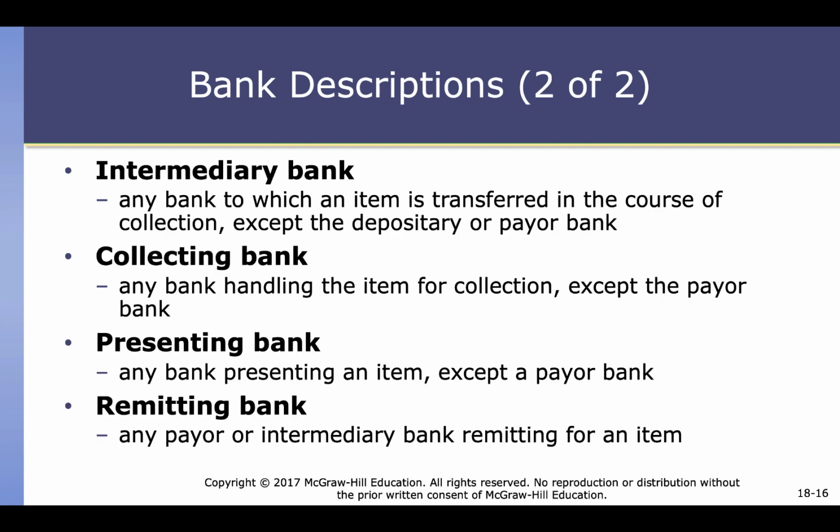There's an intermediary bank, which is any bank to which an item is transferred in the course of collection, except the depository or payer bank, so the one in the middle. There's a collecting bank, which is any bank handling the item for collection except the payor bank. A presenting bank, which is the bank that presents an item except a payor bank. A remitting bank, any payor or intermediary bank remitting for an item.